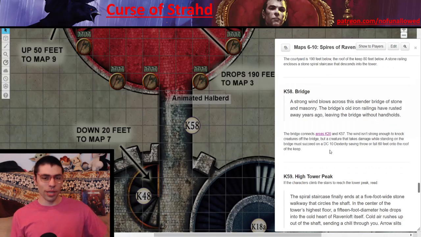And speaking of being thrown off here, we have Area 58, the bridge. A bridge connects the 2 towers here, and unfortunately there is no railing. There are strong winds here, which is scary, but thankfully the winds are not strong enough to push anybody off. However, if anybody were to take damage while they are here, they must succeed on a DC 10 dexterity saving throw or fall 60 feet onto the roof of the keep below. So once again, that's another one of those things.